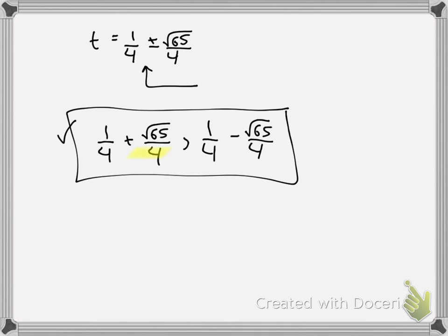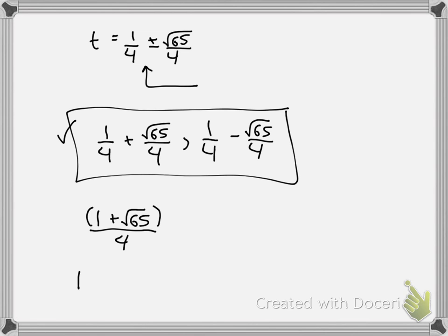You might notice that both of them, the 1/4 and the root 65 over 4, have the same denominator. So another algebraically valid way to write this would be 1 plus the square root of 65 all over 4. Now, the tricky thing is if you want to type that into my open math, it gets a little bit hairy. I think you have to click on the fraction button, or I believe the other way to do it would be to put this in parentheses, okay?